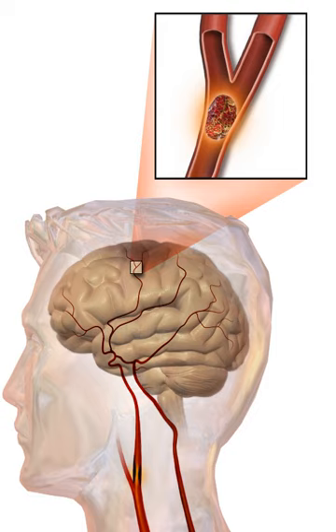Those who experience a stroke are at risk of paralysis which could result in a disturbed body image. 30–50% of stroke survivors suffer post-stroke depression, characterized by lethargy, irritability, sleep disturbances, lowered self-esteem, and withdrawal. Depression can reduce motivation and worsen outcome, but can be treated with social and family support, psychotherapy, and in severe cases antidepressants. Psychotherapy sessions may have a small effect on improving mood and preventing depression after a stroke, however psychotherapy does not appear to be effective at treating depression after a stroke. Antidepressant medications may be useful for treating depression after a stroke.